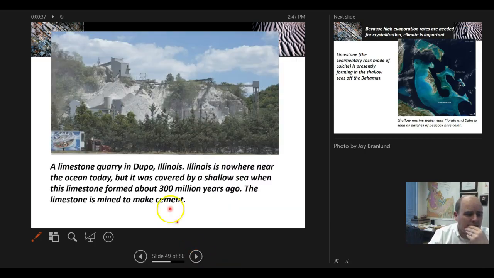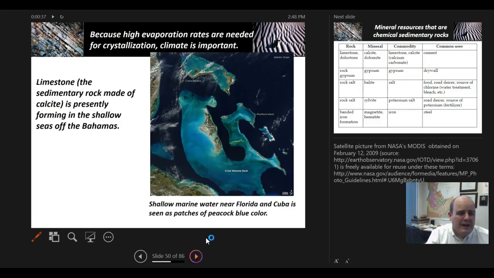Okay, so here's an example of a quarry. This is a limestone quarry in Illinois, where you have calcite basically slowly precipitating at the bottom of maybe a shallow sea, and then we can now mine it to extract that material. And that calcite we use in cements all the time, in toothpaste, in a lot of different things, because that calcium gives us calcium for our teeth and our bones, stuff like that. So we use calcite in a lot of different things, a lot of times in cement, but that's one of the main things.